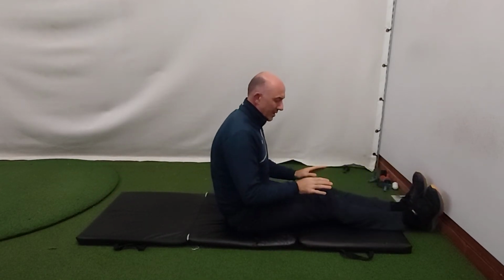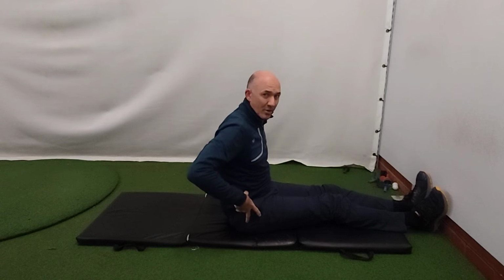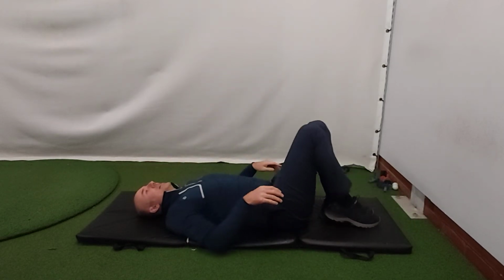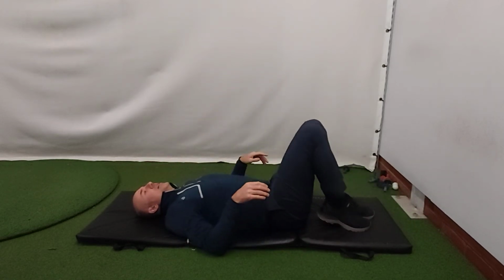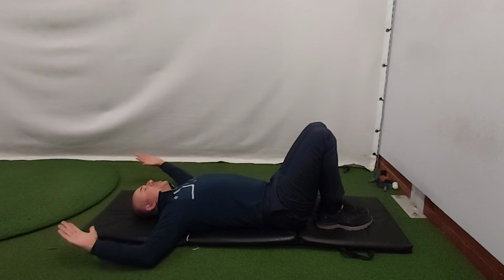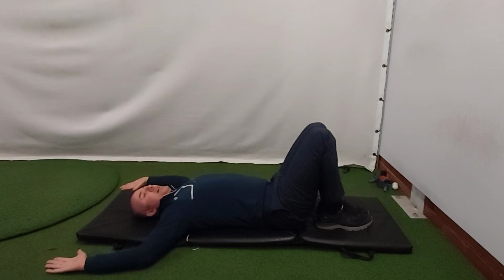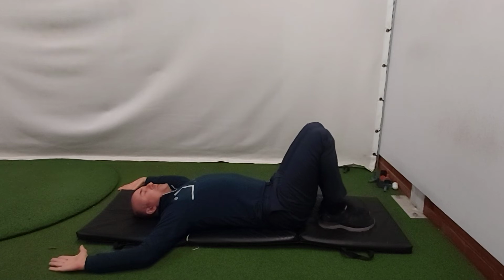Now we're going to do one which is going to help you to really stretch your hips. So lying flat on your back, pull your feet up underneath you with your knees touching. Put your hands and arms out to your side, getting your hands flat to the ground at a right angle, look, between your upper arm and lower arm. That's going to help to give a stretch in the back of your shoulders while you do this as well.